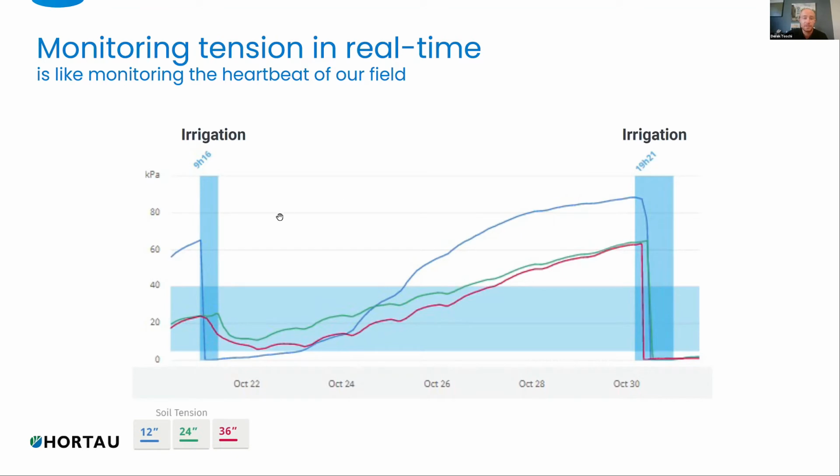And this blue band here is what we call the blue band or the comfort zone. And this is customized depending on the crop to optimize transpiration for the tree and minimize downtime. So this is where water is most available and nutritional uptake is at its highest.